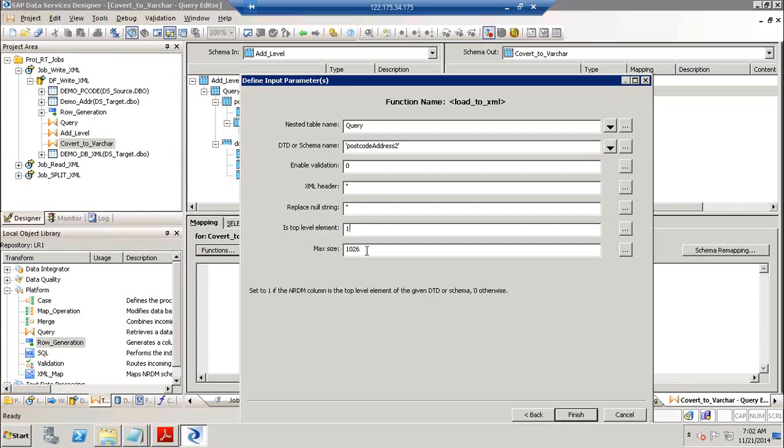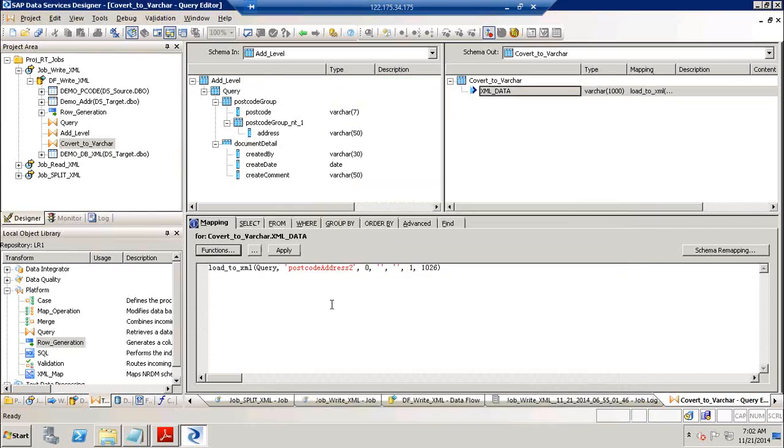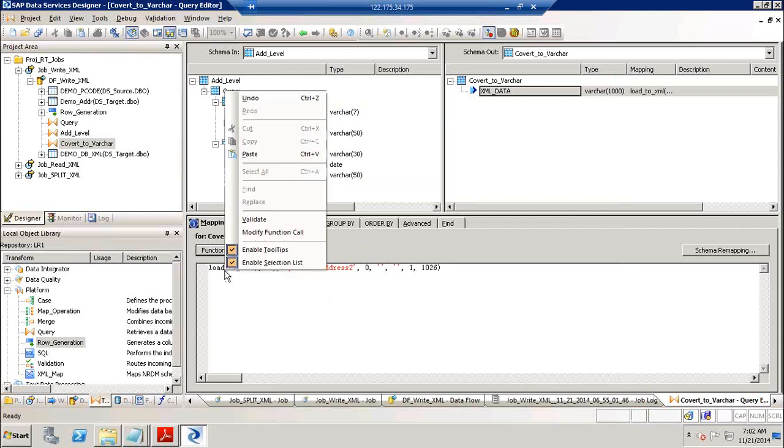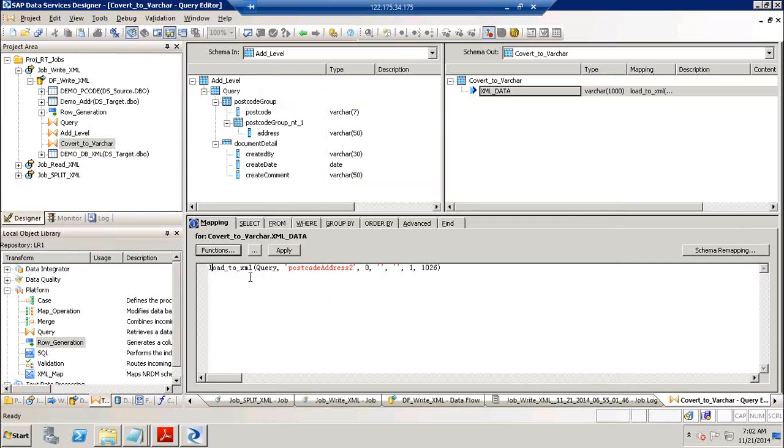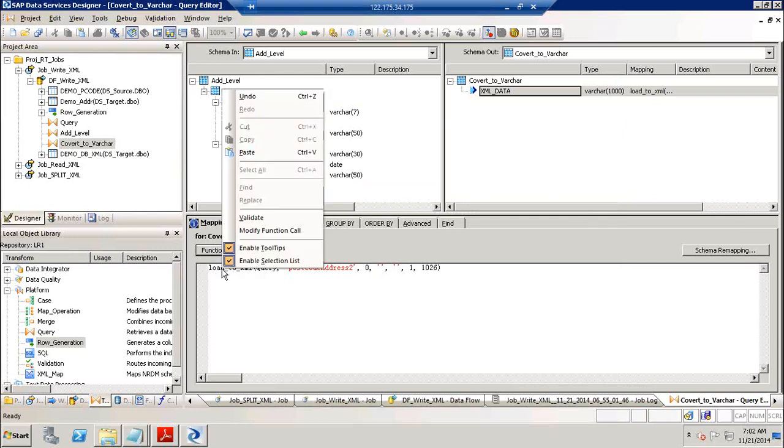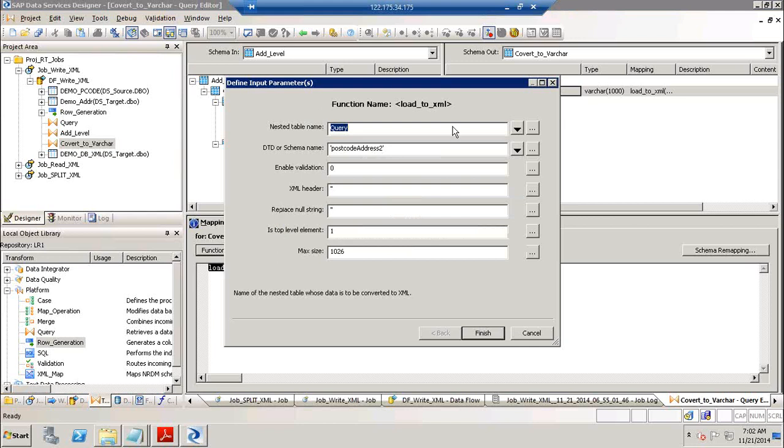Is top level element 1, and maximum size is 1026, and click on finish, and you will see the load to XML function here. So if you want to modify this in the future, you can select load to XML, right click and do a modify function call. And this one, you can see this.